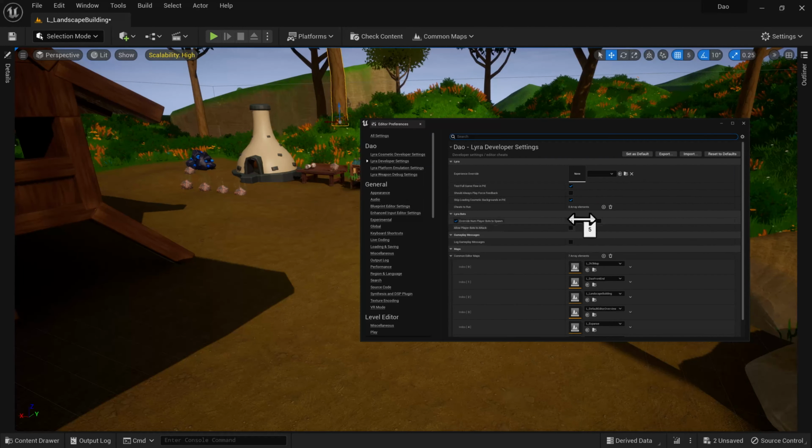You know what I'm going to do? I'm going to change my default maps and modes, so that's not in here. For the rest of this series, I'm going to go to my project settings, go to maps and modes, and instead of loading 3v3, I'm going to set our landscape as our default map to load upon launching the editor.